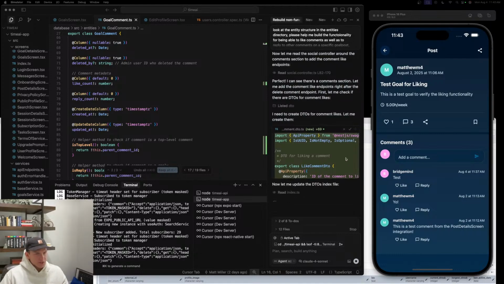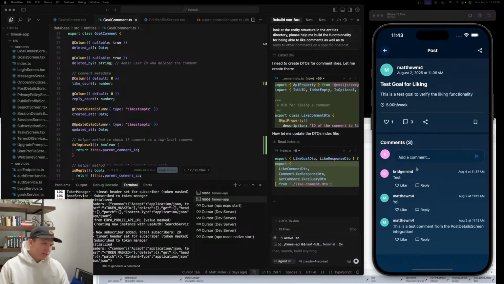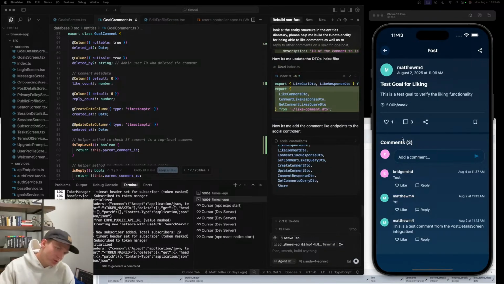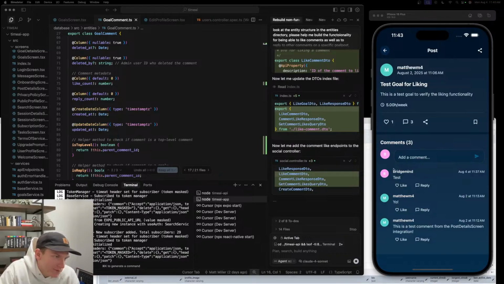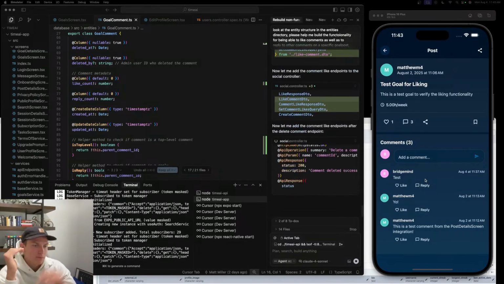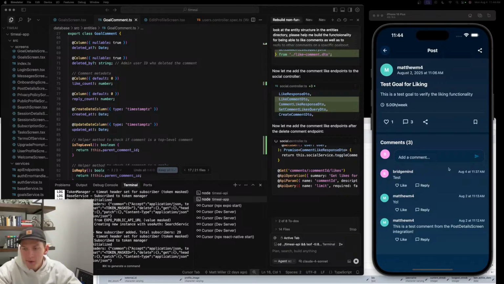All right, so right now this is building the functionality that we need in the back end. It's setting up some of the DTOs, and then it's gonna move over to the front end and set up that integration at the front end so that we can like other comments and reply to other comments. And it should just be like a cascading tree, because you'll have a comment, parent comment, parent comment, parent comment.